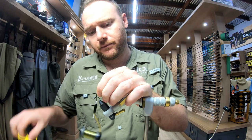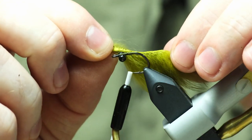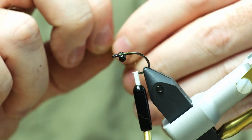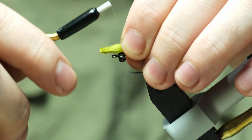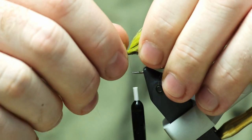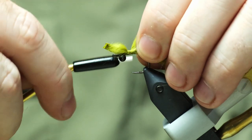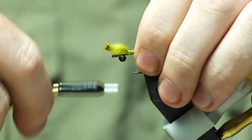From here I've just cut through a small piece of Zonker. I wanted the tail sticking just a little bit out of the shank of the hook — we don't want it too long. I find that the shorter it is the less wrap you're going to get. So we're just going to tie that in, get a nice little measurement, and try to catch all the fibers in so there are no gaps in your fly. Let's just get that to sit properly.